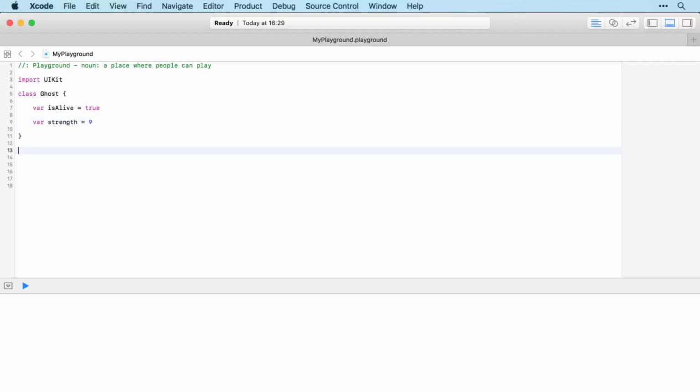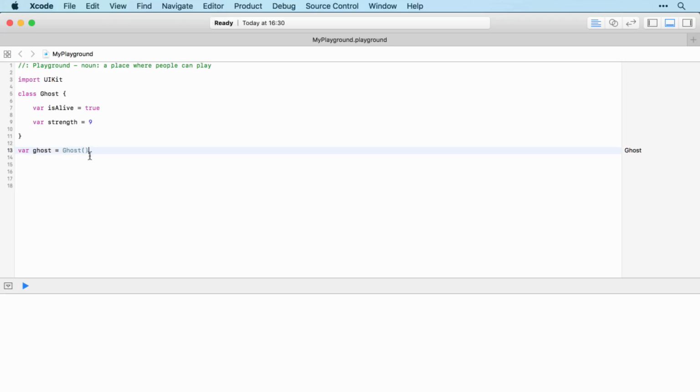Then we could create a new ghost using var, and then what we normally use is ghost with a small g to represent a particular object of the Ghost class. And to make it clear that this is a ghost, we'd define it like that.